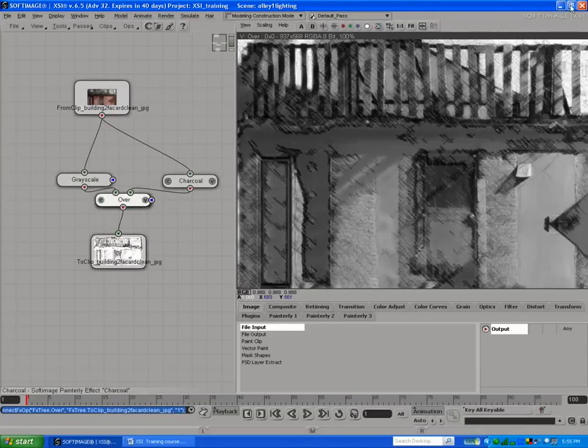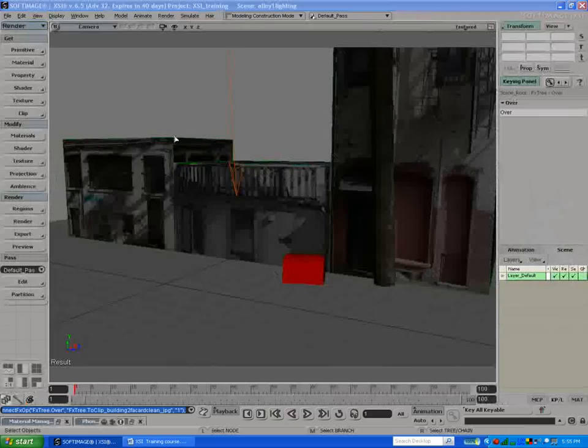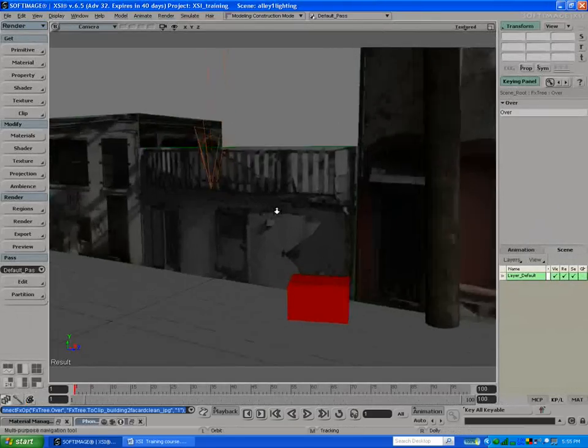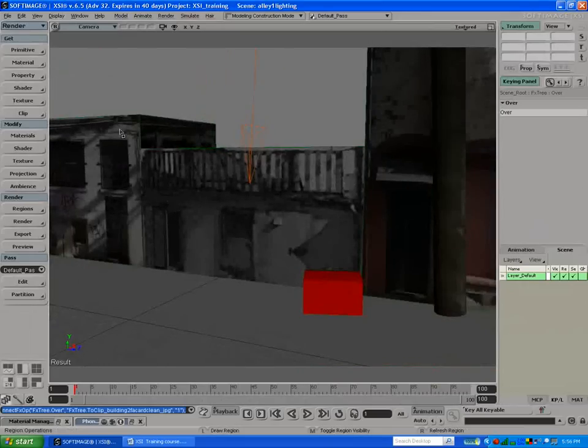Now if we look at the scene, and zoom in a bit, you can see that effect I got on the building.